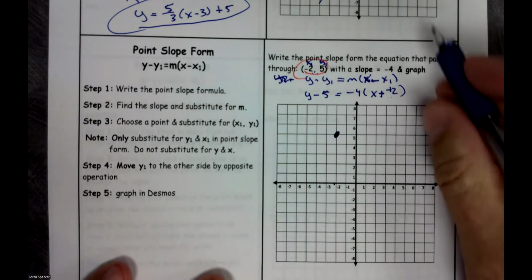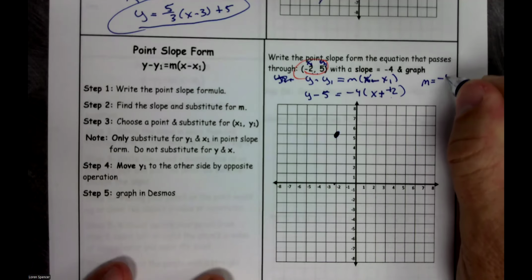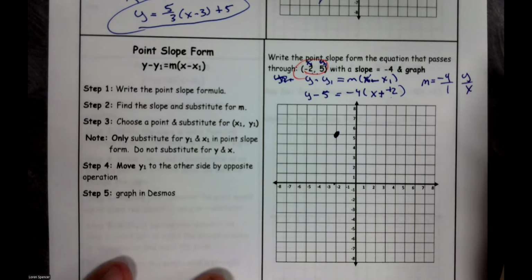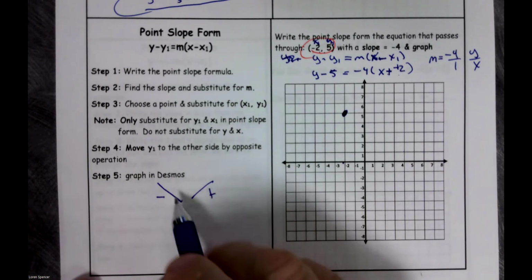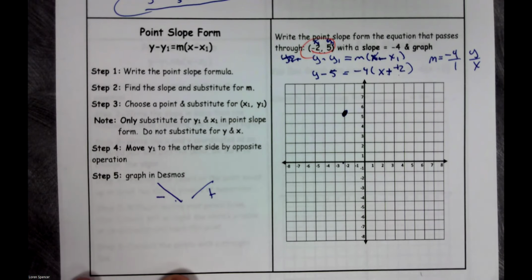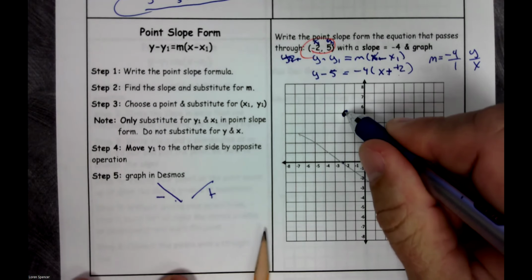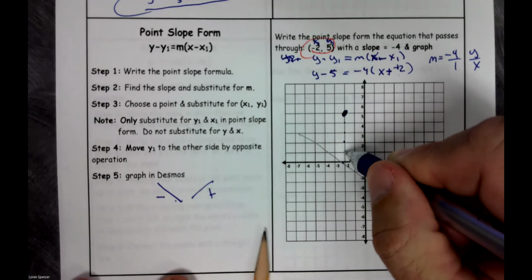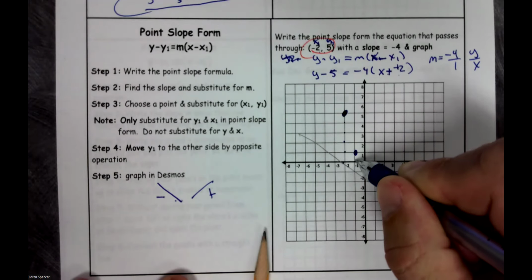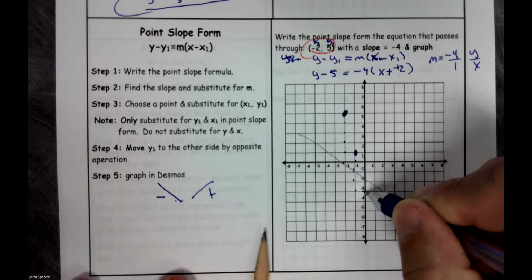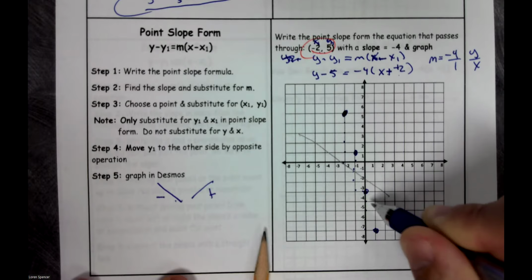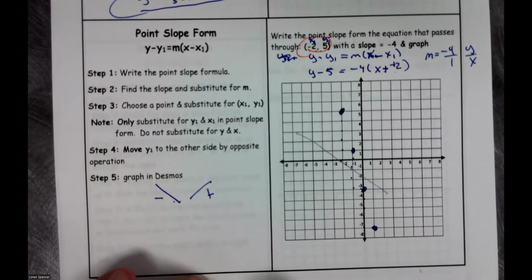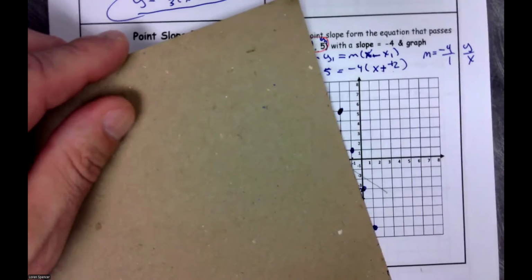Well, my slope happens not to be a fraction this time. So it's m equals -4 over 1, because remember, it's always y over x. We got to consider the angry man eyebrows. So I need the one that's sloping down. So when I'm done with this, I should have something that looks kind of like that. So that means down 1, 2, 3, 4 over 1. Down 1, 2, 3, 4 and over 1. At this point, I can connect the dots.